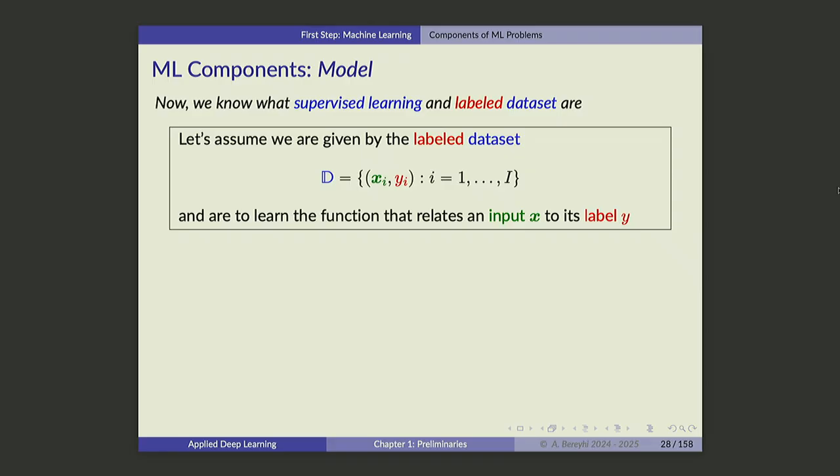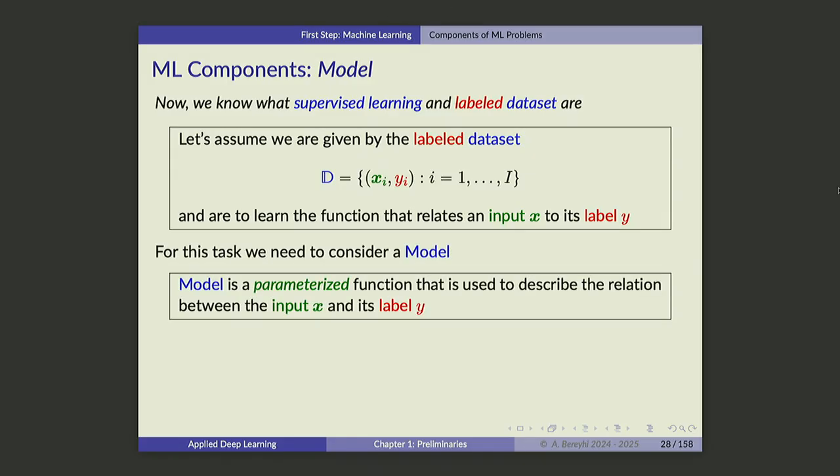Now, the next thing that we want to do, we want to just build a model. So what is a model? Do you remember what the model was in our dummy example of the projectile? It was a linear model, right? So we had some weights. We just multiplied them by the parameters that are given to us, and then we hope that the summation is going to give us the label, right? So the model, in general, is a kind of parameterized function.